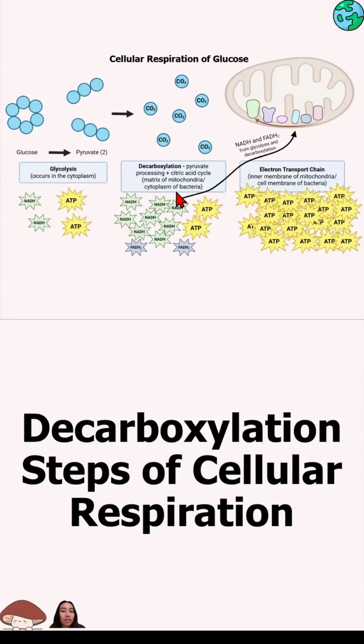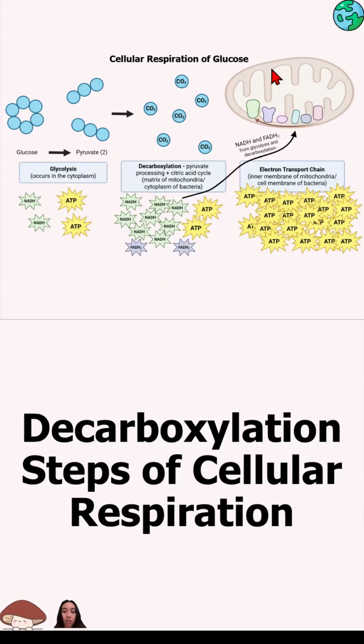Hey, in this video, we are going to be talking about the decarboxylation steps that are part of cellular respiration. So in a different video, I went over glycolysis, where we got glucose and we broke it down into pyruvate, and we got a little bit of energy out of it. Now, that is not the end of the story when it comes to breaking down sugars.